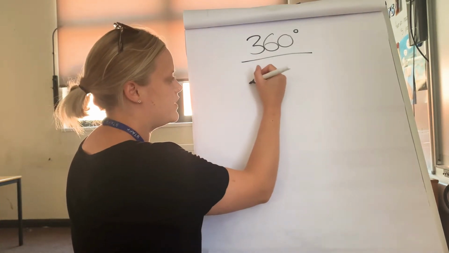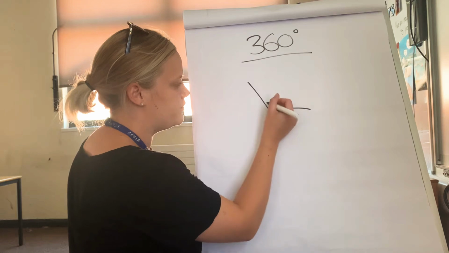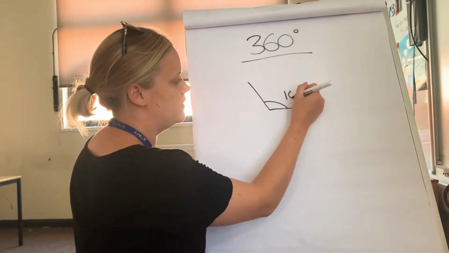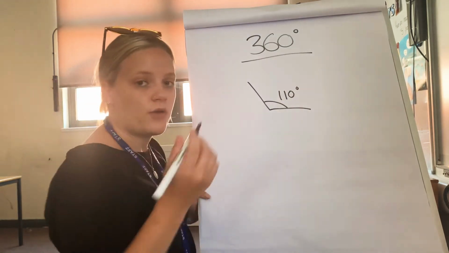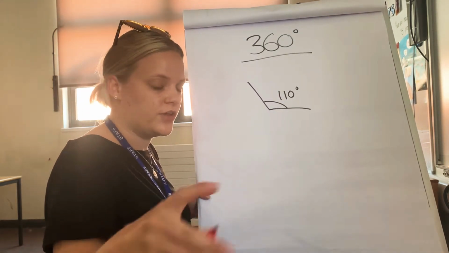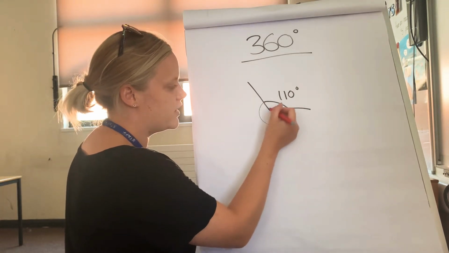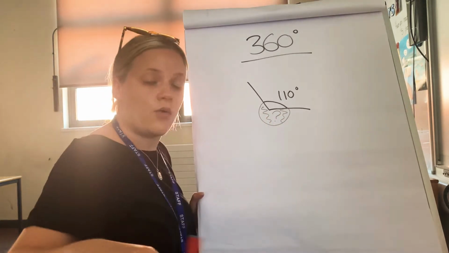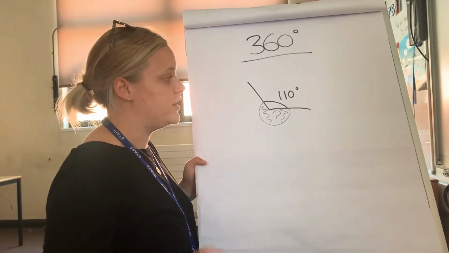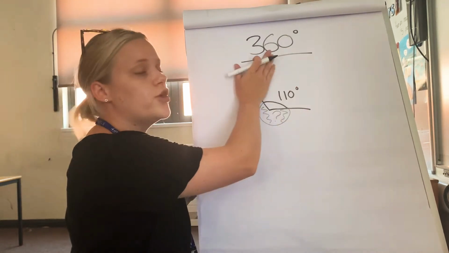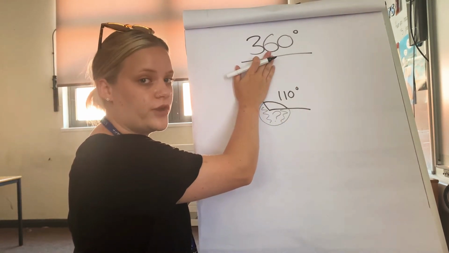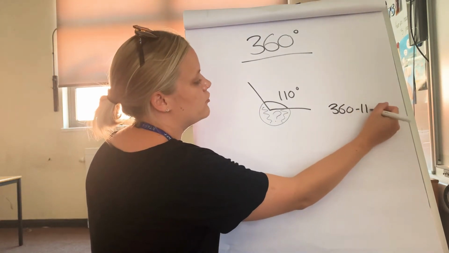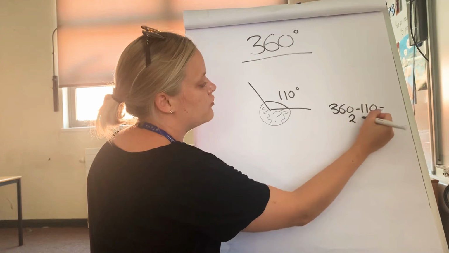Now, if someone said, well, here's one angle, and that it's bigger than a right angle, so it's 110 degrees, for example. Now, a question might ask you to find the rest of the angle around the point. So you're finding this bit here. Okay, and now all we do, the same as we did for angles on a straight line, is we subtract this number from our known fact, which is that angles around a point give us 360 degrees. So 360 subtract 110 would give me 250.